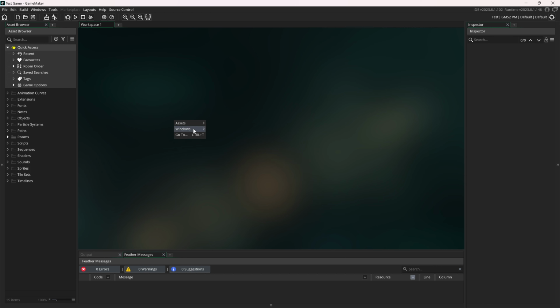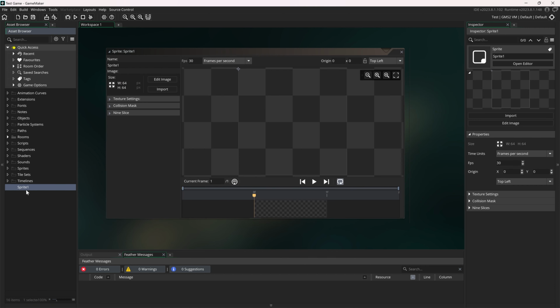So we have a workspace. You can add assets over here. You can also add windows. We can show windows. Okay, let's add a sprite. Let's create a sprite. There we go. This is a new sprite in the assets folder right here that should probably go into sprites. It's actually pretty nice that apparently in the assets browser right here, it already created for us a complete folder structure, which is pretty cool, actually.